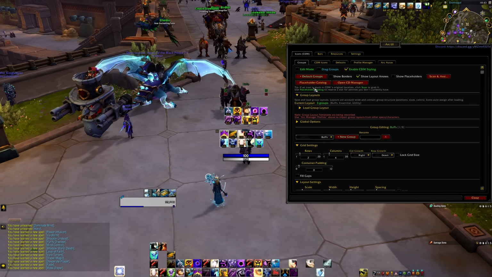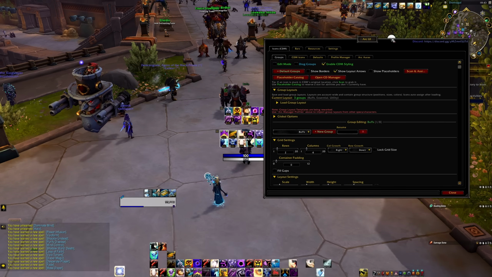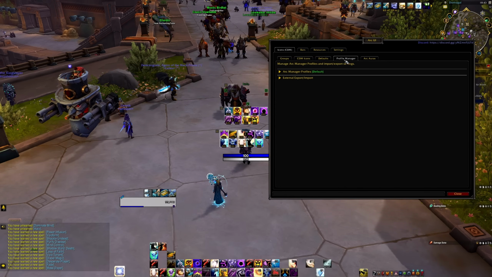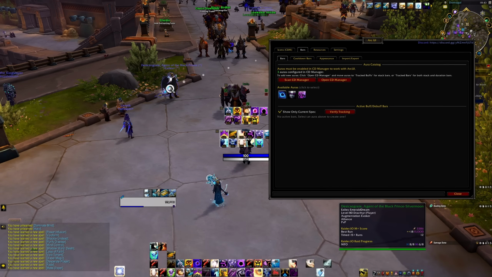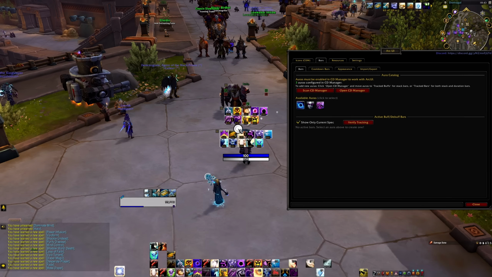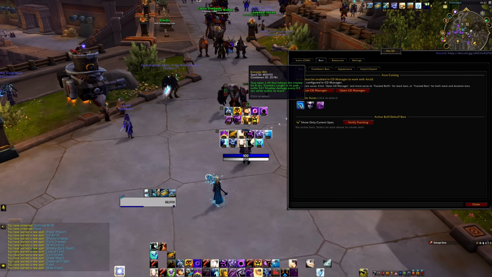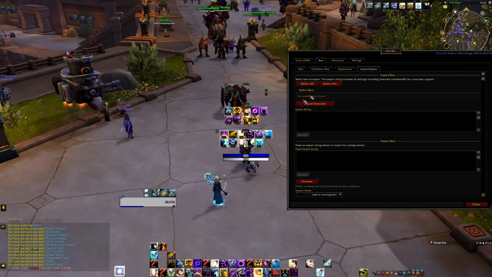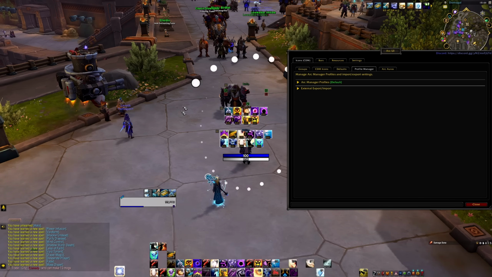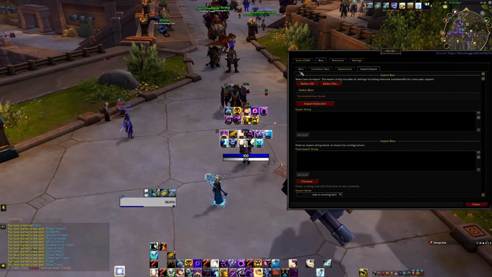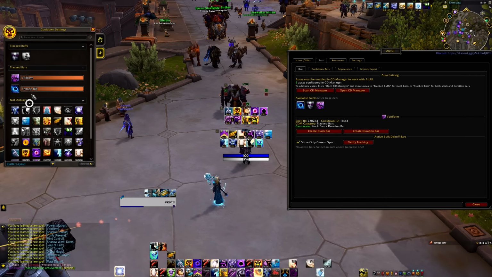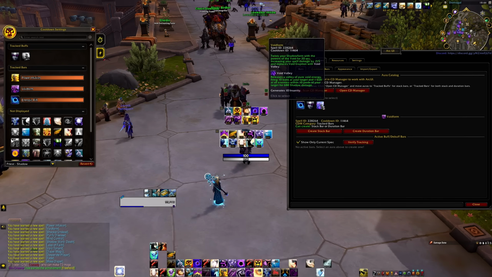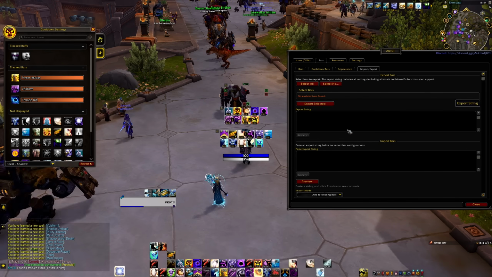Now, the most important part when it comes to loading in ArcUI for the first time is understanding that you have groups that you can style, you have the profile manager for your entire profile, and then you have the bars. So the bars are their own standalone things. Even if you create bars for your buffs in here, then you have to import the bars as a standalone from your entire profile. So essentially everything you're going to be putting in your cooldown manager right over here that you want to turn into a bar buff and style into a bar buff, it has to be imported individually.